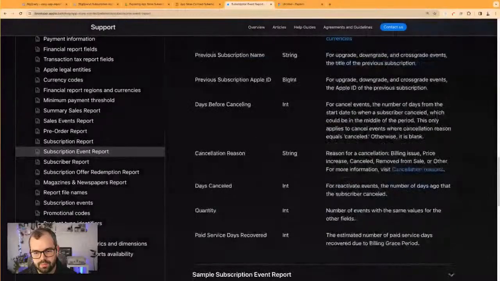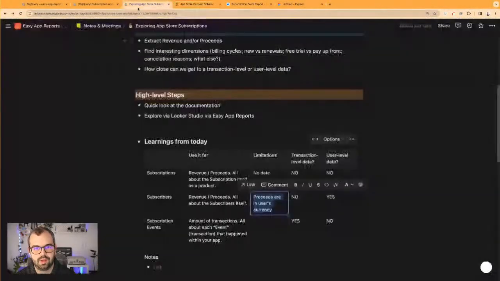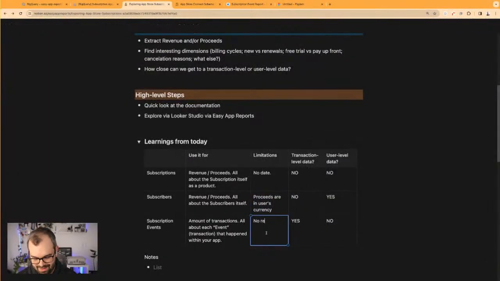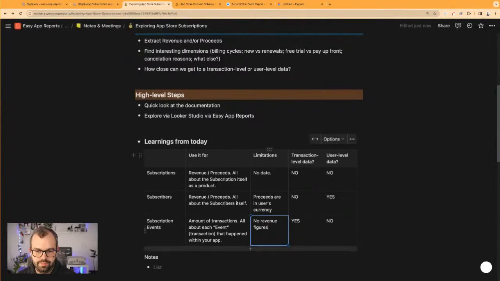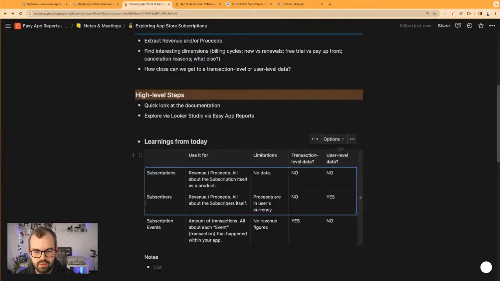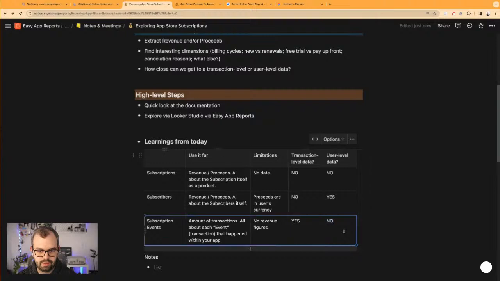Oh, there's no revenue figures. Interesting. Okay. So if I want revenue, probably I want this. If I want the number of sales, like how many new versus renewals I had last month, then I guess this. So that's kind of the logic that we have to follow now.